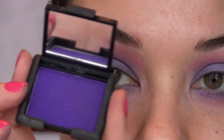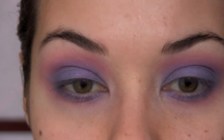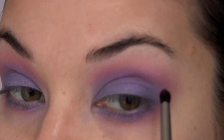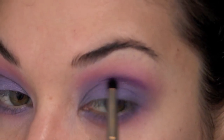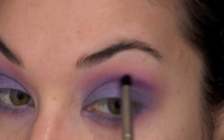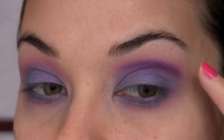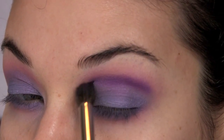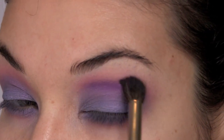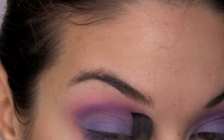Next I'm doing a slightly darker purple in my crease — a great option is Daphne from NARS or number 92 from Makeup Forever. I'm starting with a really small defined crease brush and then going to blend it out because I want this color just in a certain area, not all over. Once you have that color on, take your number 20 brush or blending brush and very gently blend out the edges. You can add a bit of that pink shadow to your brush and gently soften out that purple.